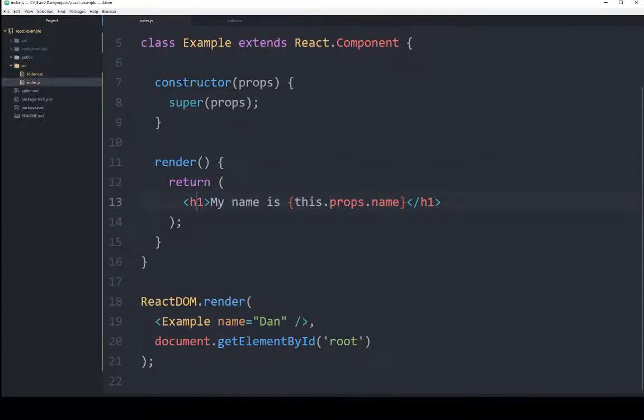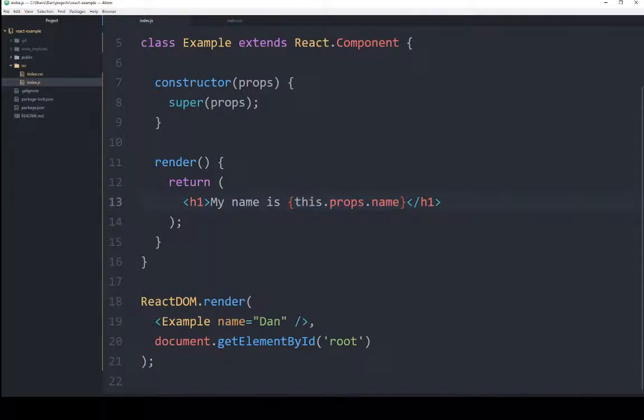Then we see our H1 we'll be using through all of these videos. My name is, and then something different. So what is up with these opening and closing curly brackets? Well, this is JSX, which is something particularly important and useful in React. And I'm going to talk a little bit more about this in another video. But the basic idea is that we can use this when we want the value of a variable or to call a function within some existing HTML. It basically says, hey, run this little chunk of JavaScript right within this greater chunk of HTML.